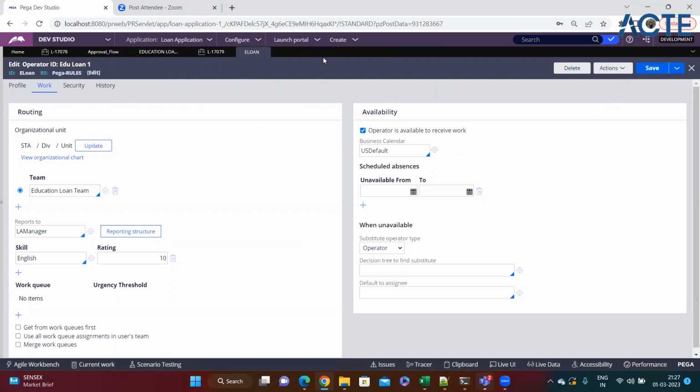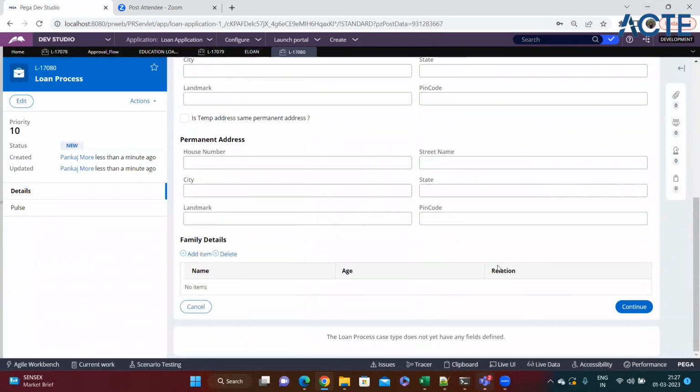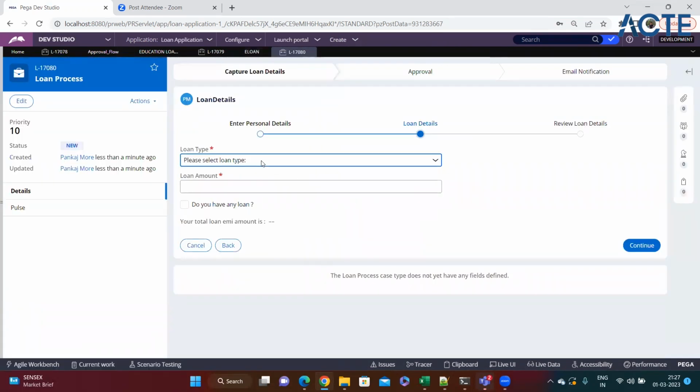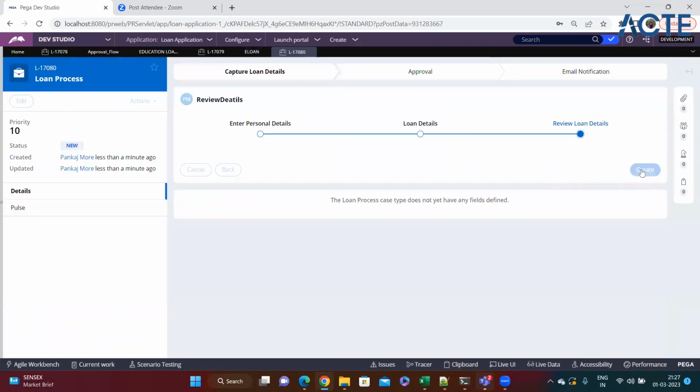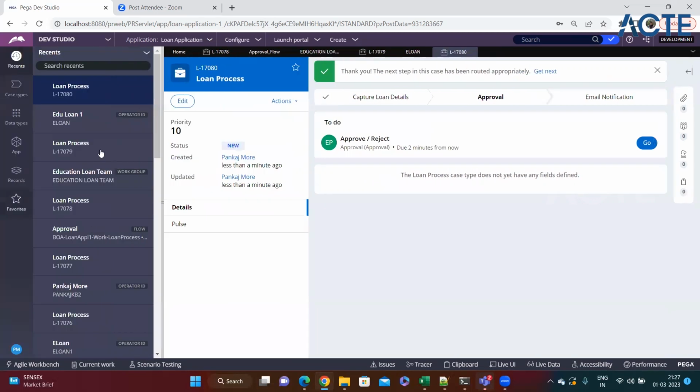From now on, whatever loan applications come will go to that particular person instead of the manager.